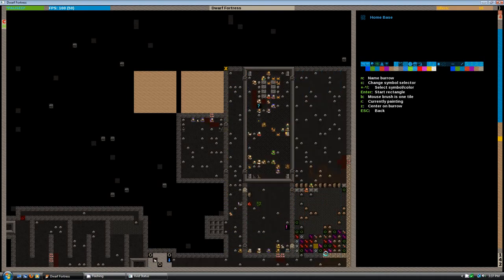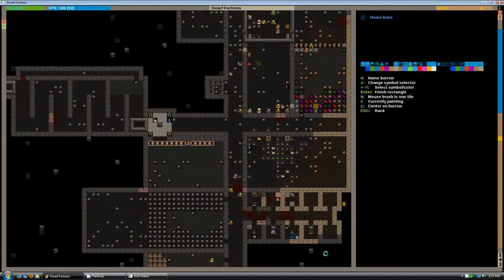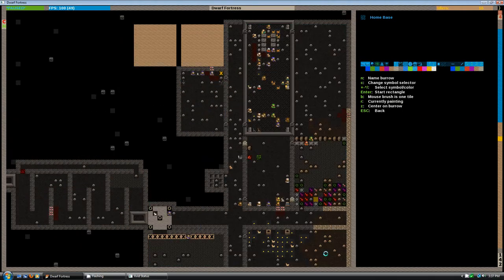So I'm filling out a burrow here by using the enter button to set up a range. This is where they're allowed to go. Outside this area, they can't and won't go when the burrow is active. I need to build more beds, by the way. Actually, and you've got to do this on multiple levels.